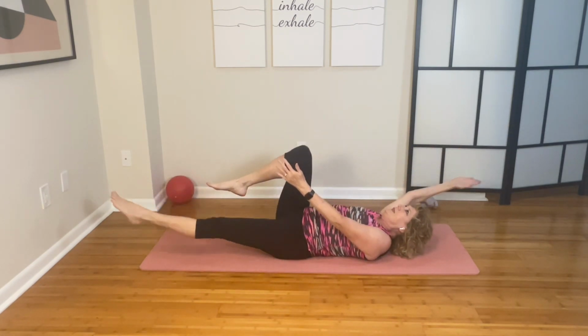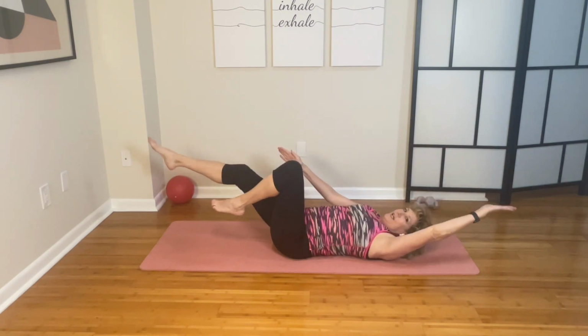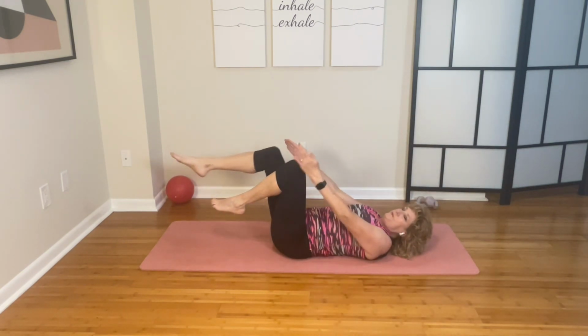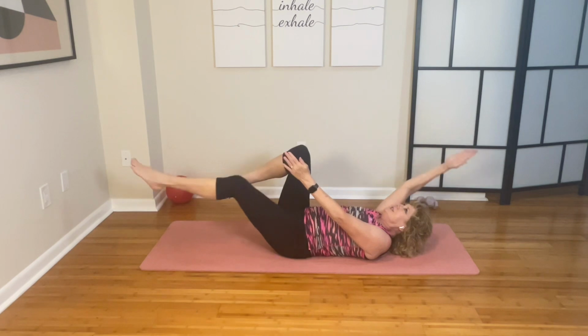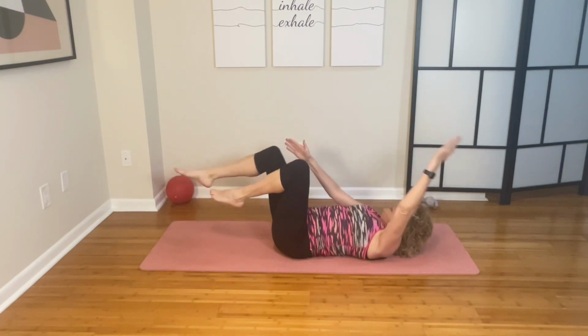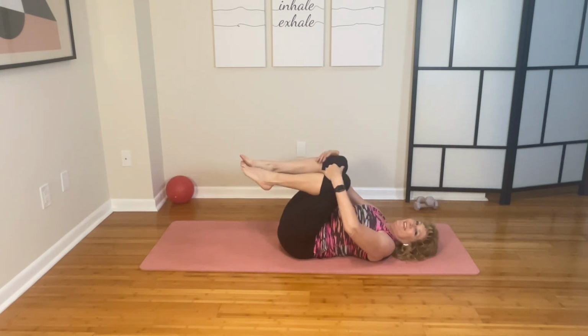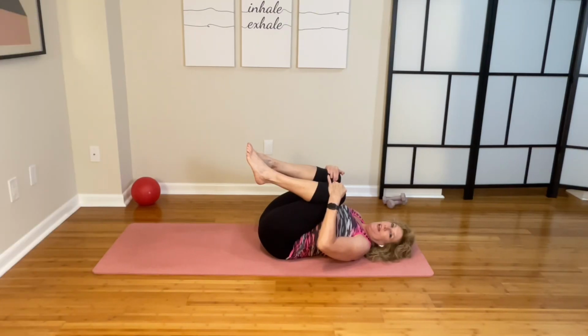Inhale, extend and exhale, release. I feel it. Extend other side, exhale, circle. Two more, extend and exhale, bring it in. Last one, extend and exhale, circle, in, knees in. Good, good, good.